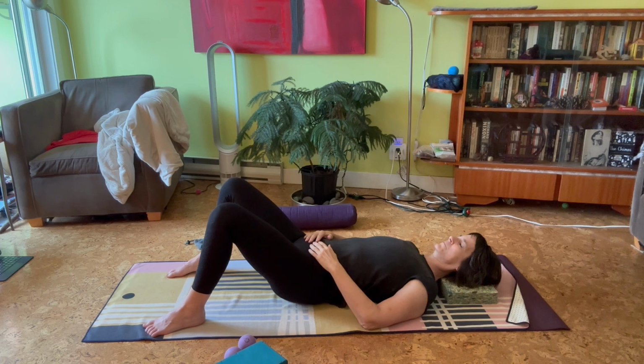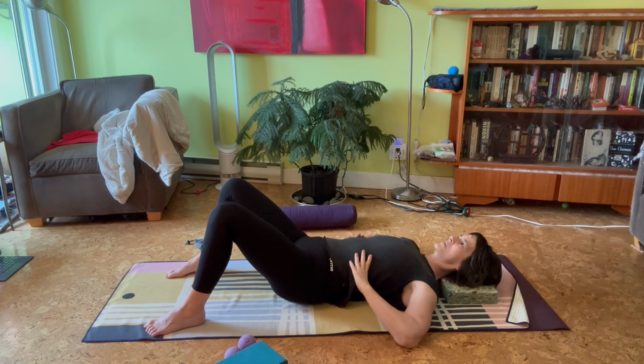Centering here. Letting your body be heavy. Allowing the gravity to hold you. And now, let's begin with some diaphragmatic breath. Diaphragmatic breath really helps us to use our diaphragm to breathe.